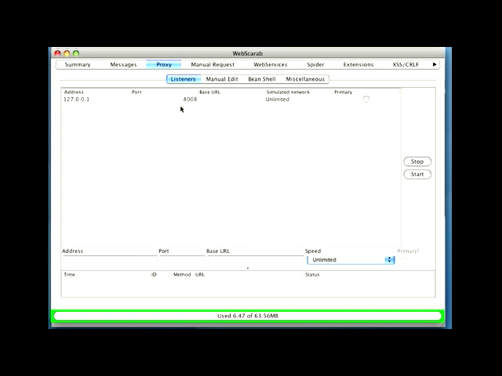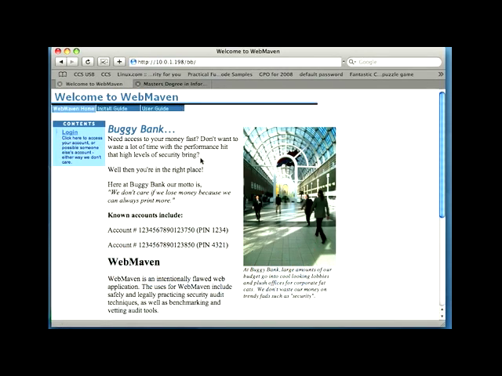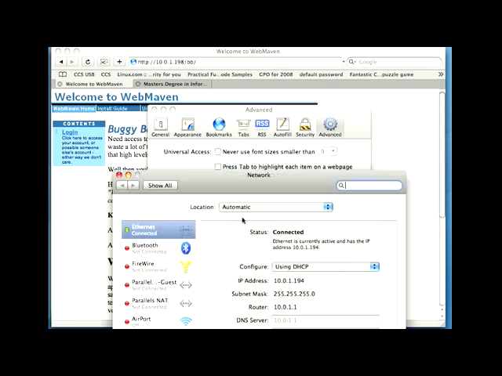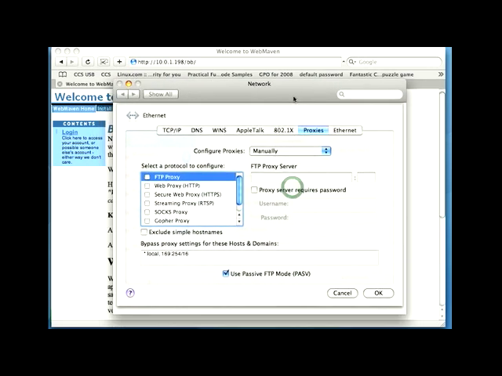What I'm going to do is switch back over to Safari, the web browser I'm using here, and I'm going to open up the preferences for that. Now the preferences I'm looking for turn out to be under the advanced settings in Safari. Of course, if you're using a different browser, you just have to take a look at what your proxy settings would be. They're often under the tools menu, under settings, or sometimes under the edit menu, under preferences. And then just go and find out where the proxy settings are. Now for Safari, it turns out that the proxy settings are not actually inside of the browser. They're actually implemented in the operating system itself.